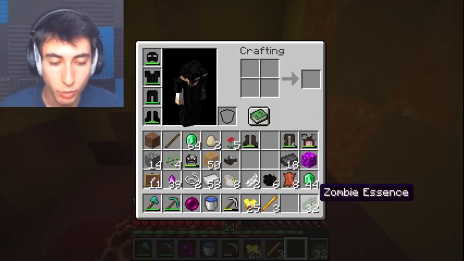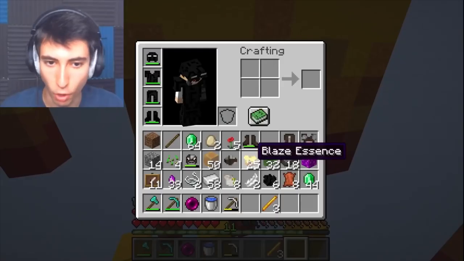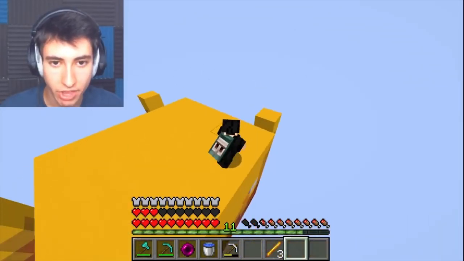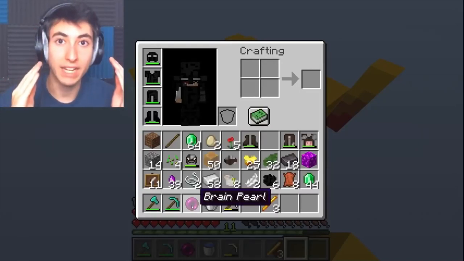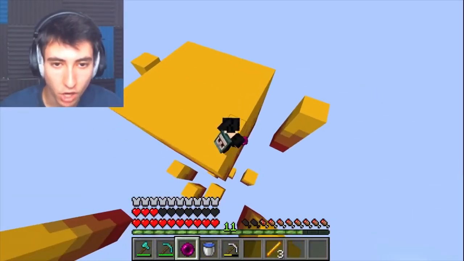Oh my goodness. We still haven't even made the zombie armor. And we have 25 blazes, which is perfect. We have so much blaze essence. Now, we're on top of the blaze. Oh my god. This is so fire. And we only have 1 more brain pearl left. Oh my god. What do I use it on? Should I use it on the dragon? I feel like I should. I honestly feel like I really need to. What other essential mob have we not gone inside of, dude?